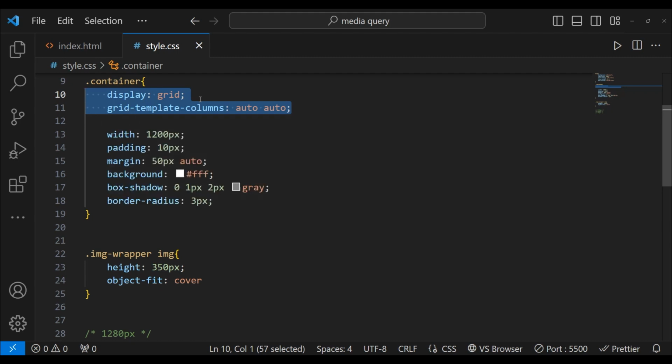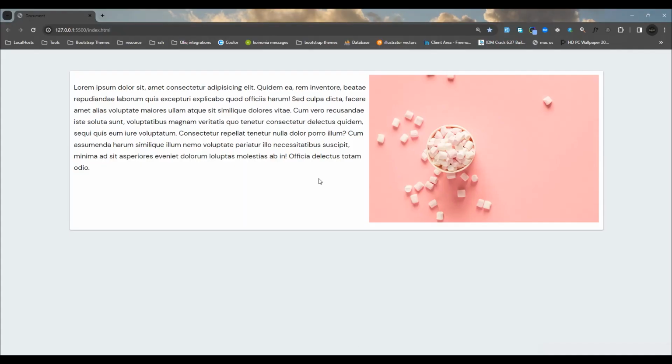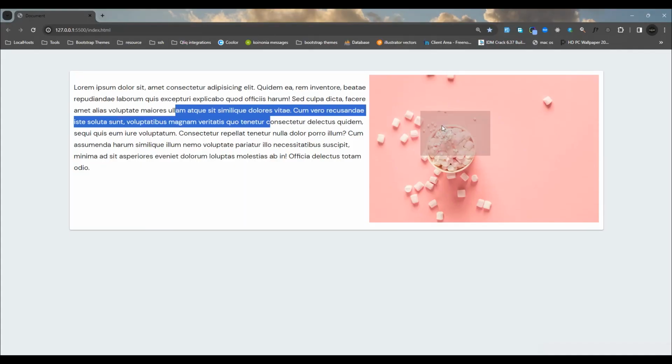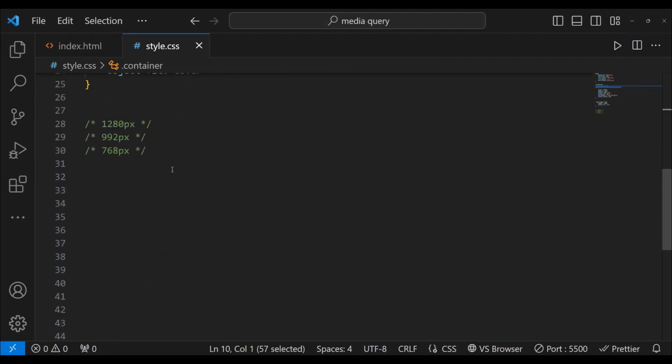Do well to check it so that you can understand everything. But what this simply means is it will give it two columns. Right here you can see the text is the first column, and then the image is the second column. Very good.